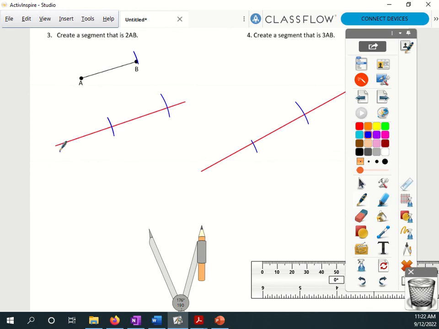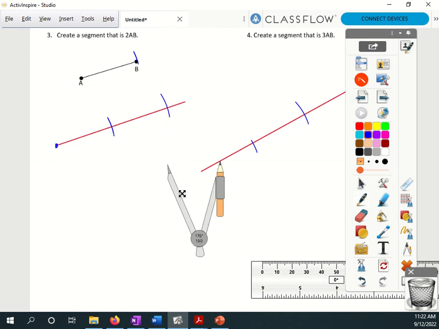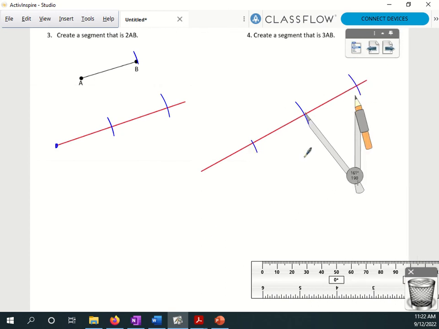All right, so once again, measured AB, start from the end point over here, 1 arc, slide your compass up to the second one. So we drew 1, 2, we got it. Here we're doing 3 times as big. So measure, slide up the way, mark off your arc, and you're good to go. Questions? All right.